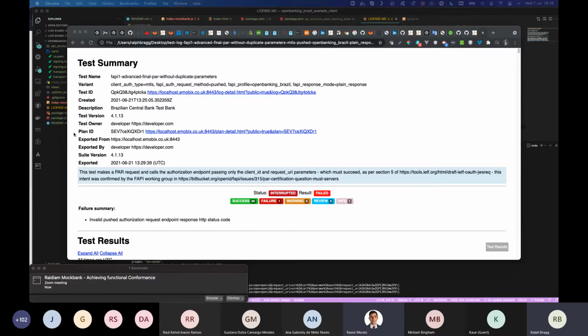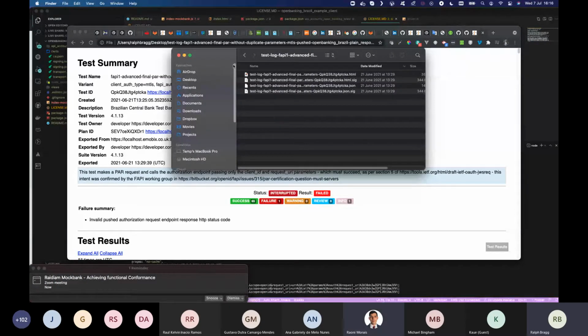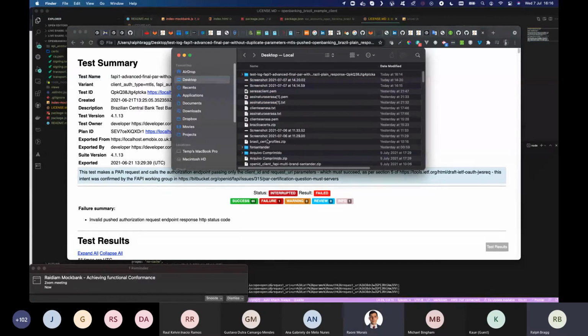So there was a question from Raoul about the signing process. What you had in this example test log were these two signature documents. Now this is not something you create. This is something the test shell will create when you download your certification package. And these signed documents are signed by the directory, saying this came from the test shell, executed on the test shell, done. And we can confirm that this HTML page has not been tampered with or changed, which is quite important so that people can review everybody's logs with confidence.